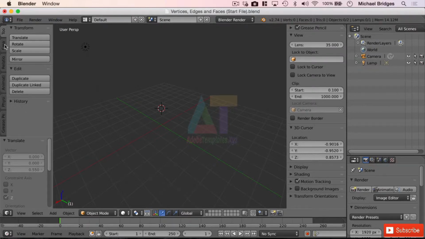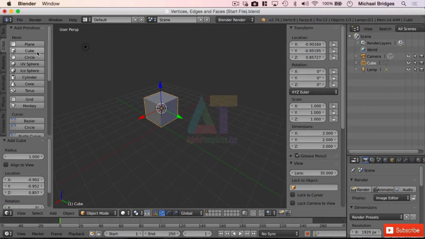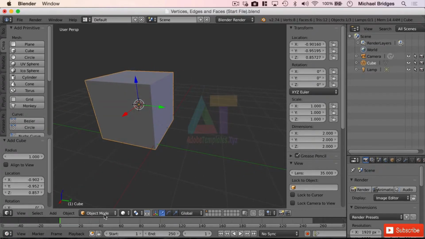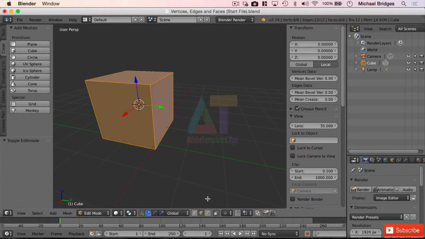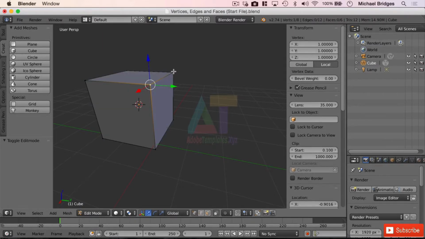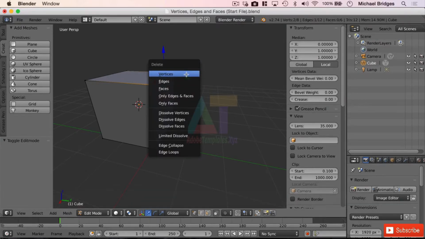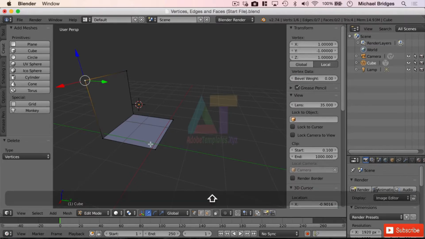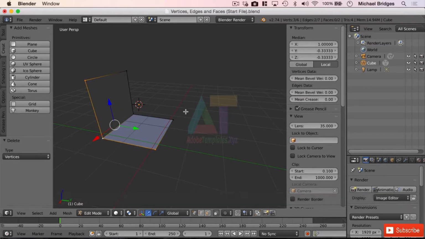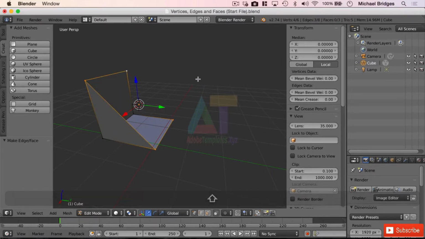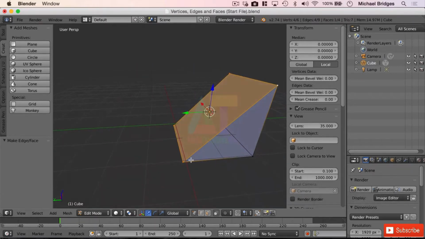I'm then going to create a cube. I'm going to zoom in and let's see what we can do here. I'm going to go into edit mode, and with a vertex select I'm going to remove that vertex there and this one here. You may remember this from the creation of our wedge. And I'm just going to delete the vertices, and then I'm just going to join these up as we've done before. And that will create our first wedge for our periscope.